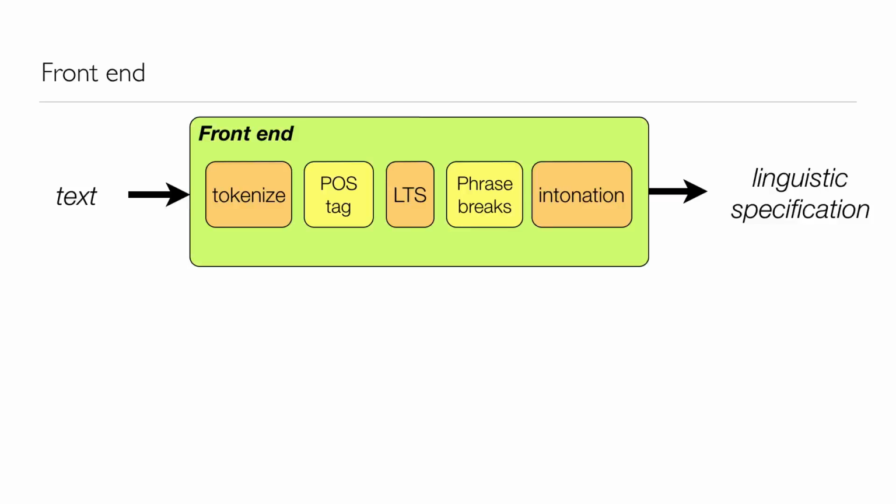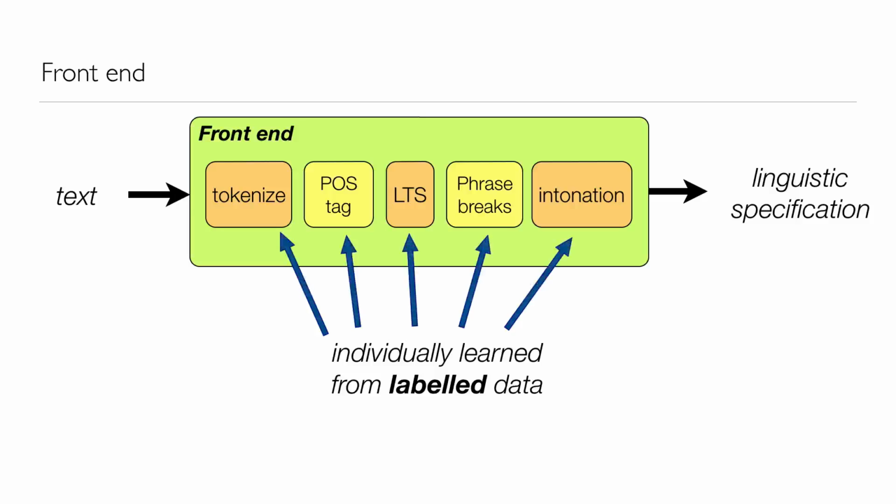So as Simon was saying, the conventional front end is this pipeline of different submodules. And as Simon pointed out, these are all individually learned from data or compiled through expert knowledge. And as Simon pointed out as well, this conventional approach to building a front end is expensive. So Simon mentioned to train LTS, for example, you need a lexicon. To compile a decent lexicon, you may be looking at 2 person years, which is a lot of time and expense.